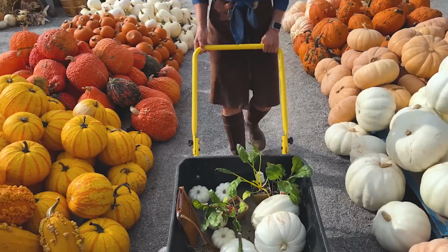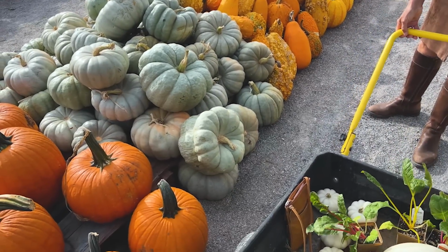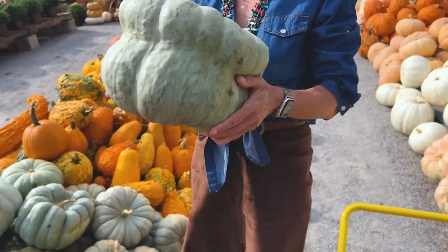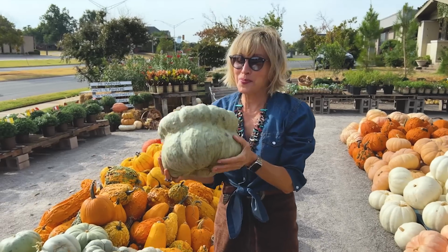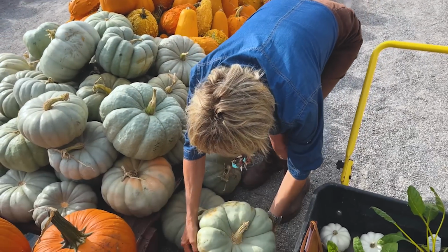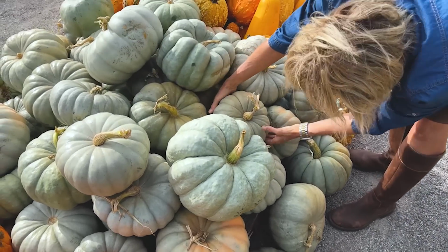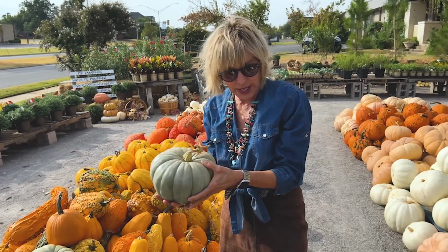And now we're on the other side of the blue grape pumpkins. Look at this weird guy. Oh my goodness. Now that is like a double pumpkin. Okay, that is like a turban, and that was a pretty heavy turban. Isn't that fun? The shape of that. It almost looks like it, you know how you make conjoining twins. It's conjoining. Yes, yes, yes. Something along those lines. Okay, but I am going for something a little bit daintier. So I really like this one.